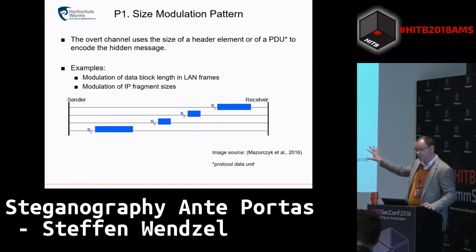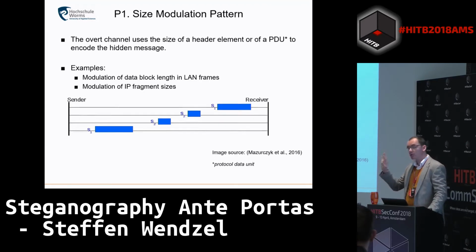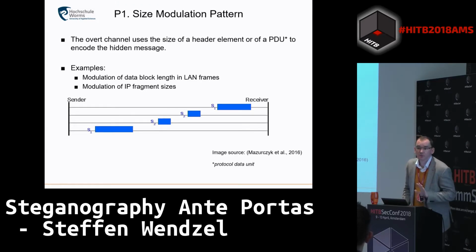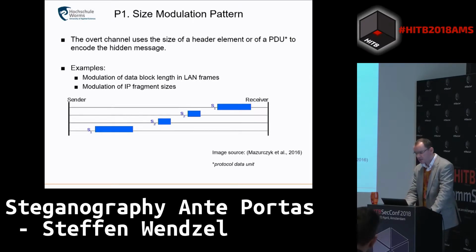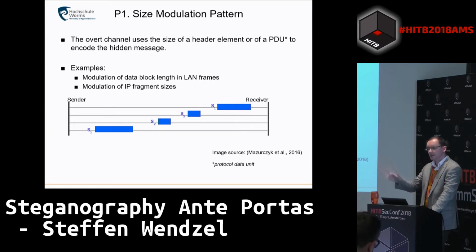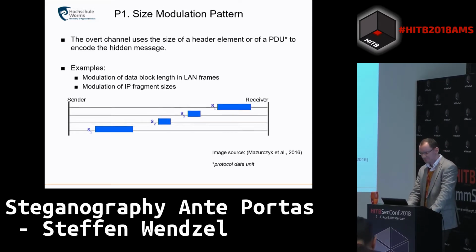So it's basically easy. If you add some error correcting and detection, then it's also reliable. Large packet means one symbol, small packet another one. You can also have multiple packet sizes, so you can encode more data per packet.